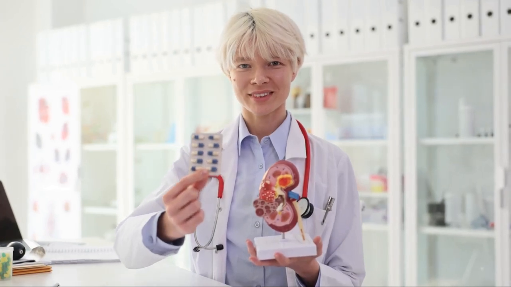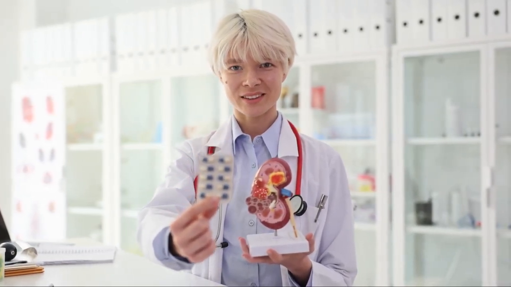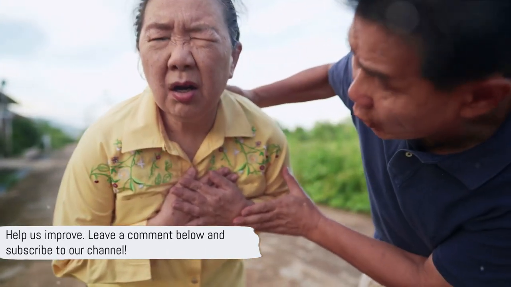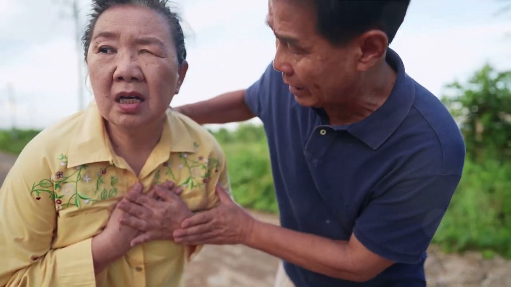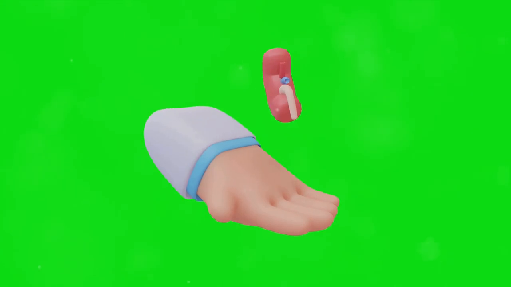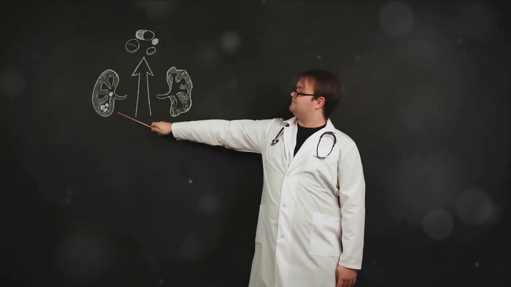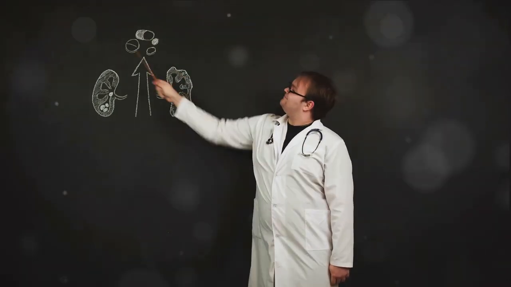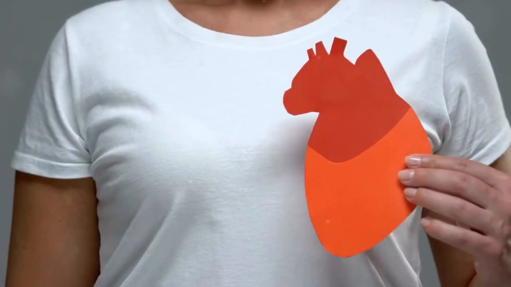Knowledge is power. And by understanding these signs, you're already taking a significant step towards safeguarding your health. If you found this information useful, please leave a comment below. And before you go, thank you so much for watching our video and please make sure to subscribe to our channel. If you want to watch out for the 7 signs of type 2 diabetes, watch the video on your screen next. Finally, remember to use our calorie and protein calculator in the description below to kickstart and track your fitness journey. It can be your companion and accountability partner on your journey to better health. And remember, your health is in your hands.